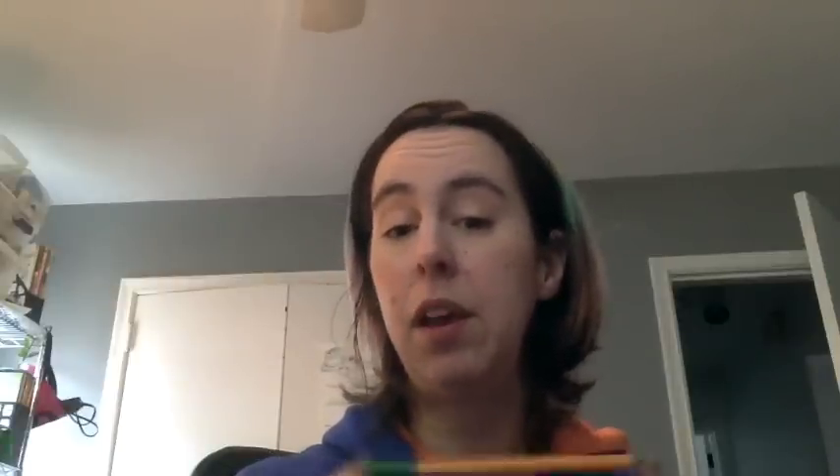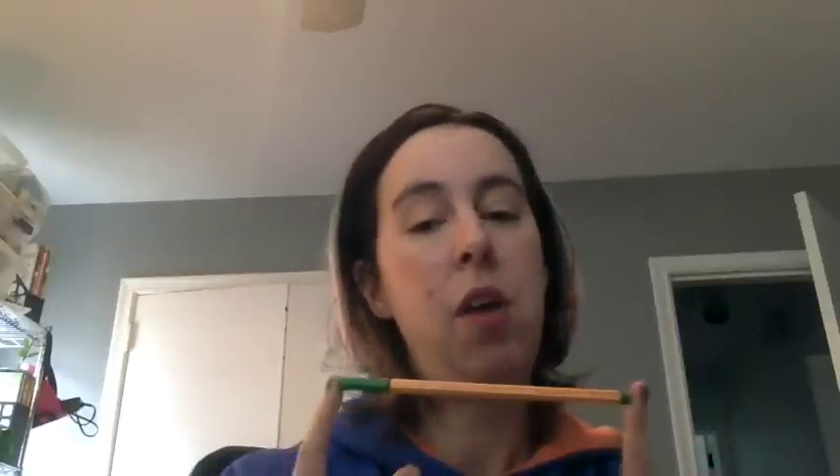I finally hit upon using the Stabilo pens. These are a 0.4 tip, so small enough to fit inside the stencil - big plus. They come in a ton of colors, which gave me a lot of options for my color coding - also a big plus. And they're sold open stock at a lot of places like Dick Blick. So if one of them walks off or gets lost, I can just go replace them and it's not expensive at all. So that's a huge plus. The only drawback is they're not waterproof, but I've never had an issue with my planner getting wet because it's in a zipper cover - even when I've taken it out in the rain, the Cousin itself stays dry. And I've never really dumped coffee on my planner, but if you're really paranoid about that then the Stabilo probably would not be the best bet. But they write very smoothly and come in lots of pretty colors.